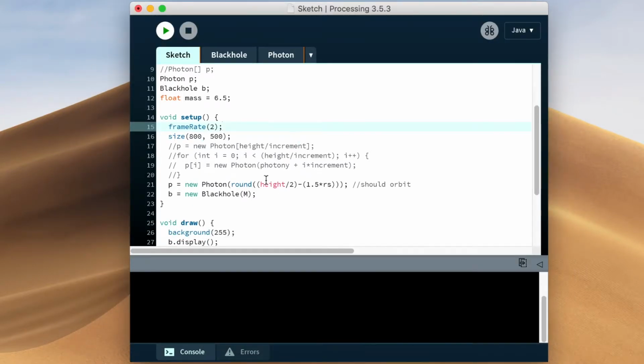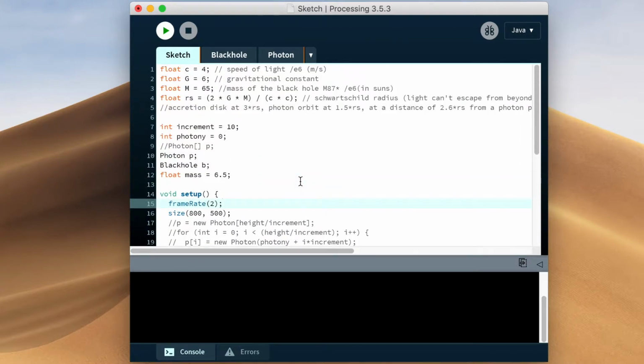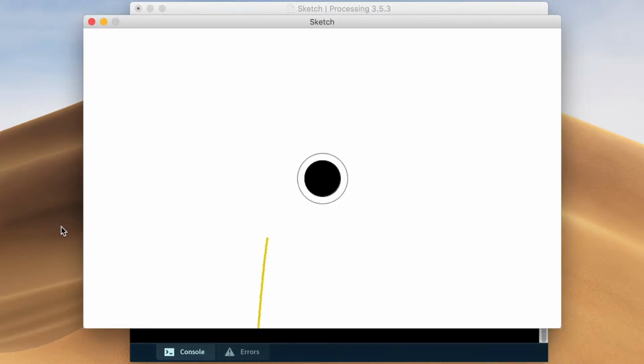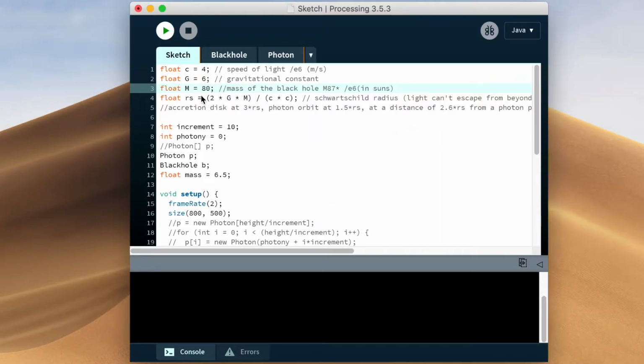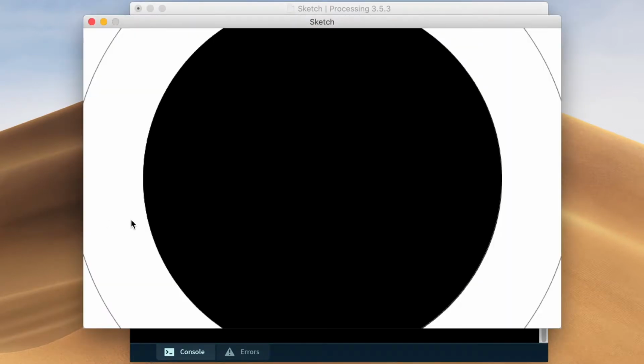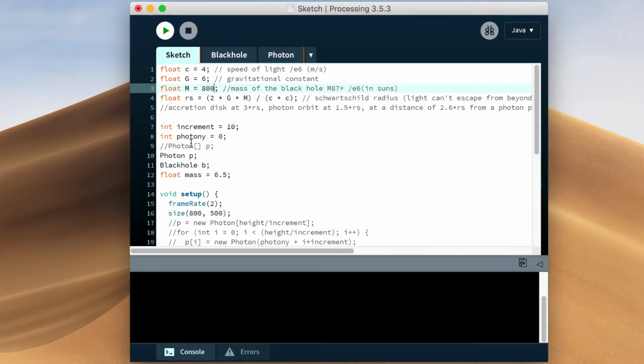So I'll just increase the mass of the black hole, which should increase the force of gravity on the photon. What the? It pulled it in less? Let's just make the mass stupidly big to see what's happening. Whoa, okay, right. The Schwarzschild radius is related to the mass too. That's why increasing the mass isn't directly pulling the photon more. That's okay, we'll just hard code in the radius.